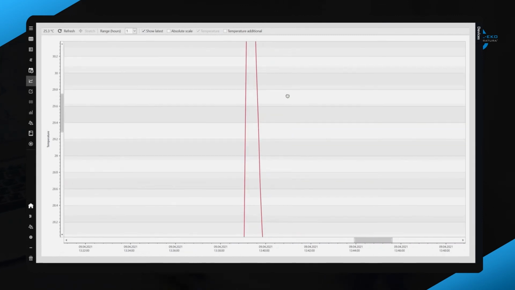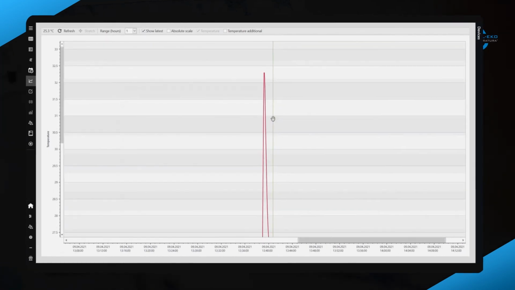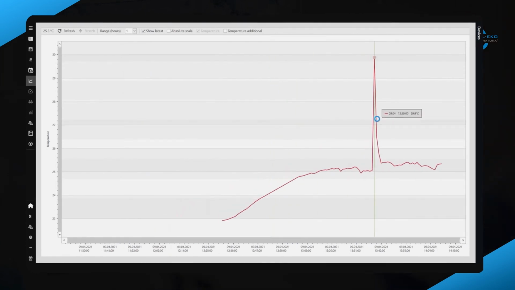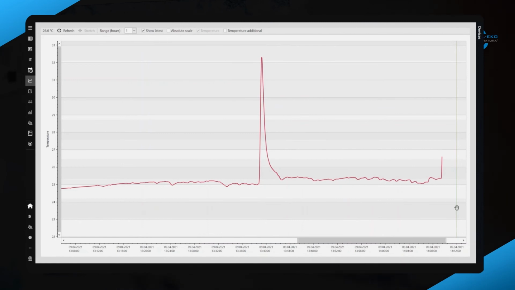Zoom the chart. If we have an additional sensor, it can also be seen on the chart. To illustrate the operation of this feature, we now increase the temperature of the unit.